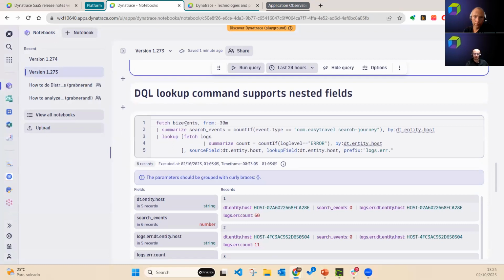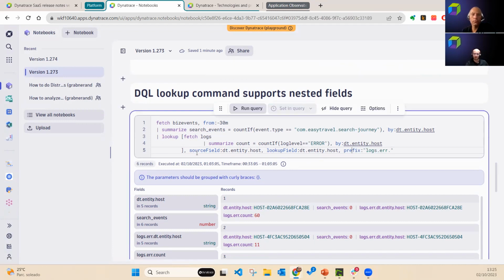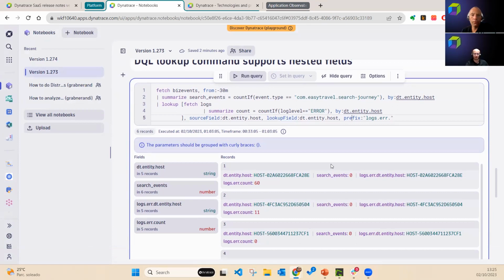The nested fields, okay, I use these events, the same example I used here. You see that we have this prefix definition again. The lookup field and source field are available together with this prefix, actually. And in this example, it shows us how we show you this entity events, the data, in this case the host, together with events from the business events table, and with other data from the logs table, and how we combine them in one result. So this is basically a good example also that shows you how we use lookup commands with nested fields.